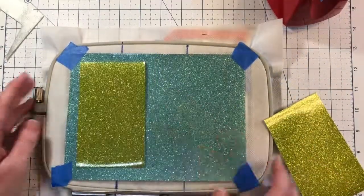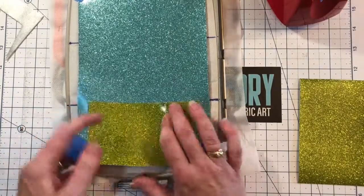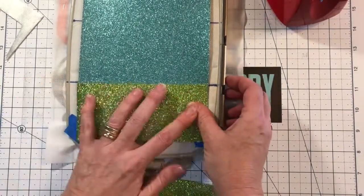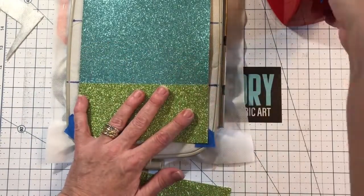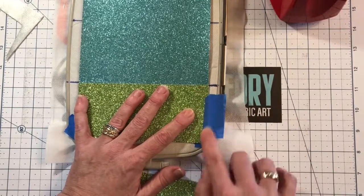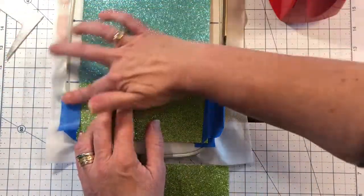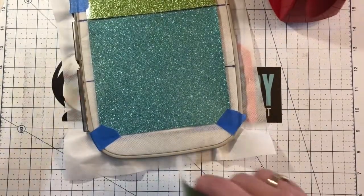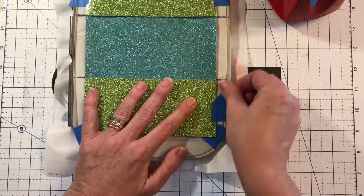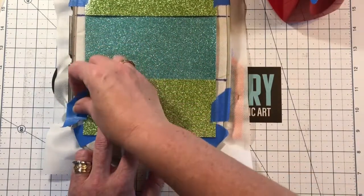Now we are going to grab our pocket pieces — these are too small, so let me get some more pocket pieces. Just like magic, we now have longer pocket pieces. We want the outside edge to line up like so, and we want to make sure when putting our tapey tape down that we are not taping into our stitch line — that would be bad. Now we're going to rotate it and line up right about there, and put our little pieces of tape. Set my fingers right where the tape needs to go. I have got it all together today, don't I?